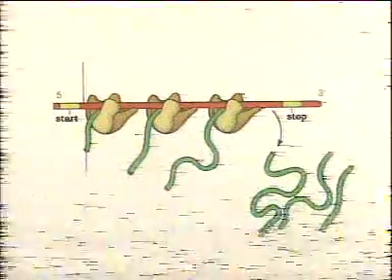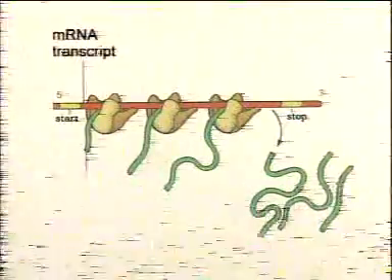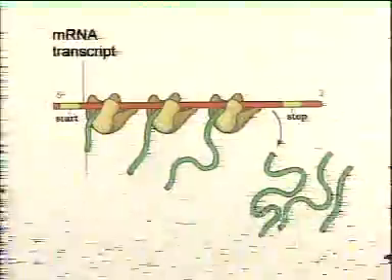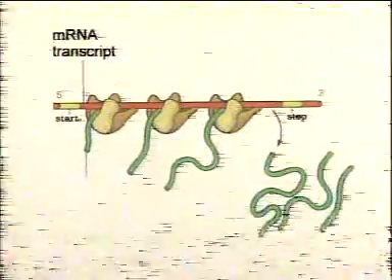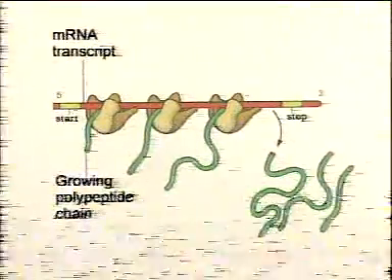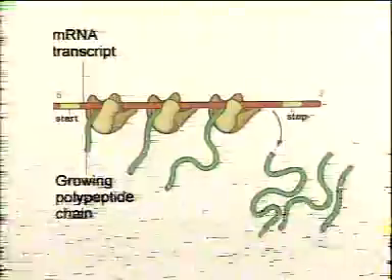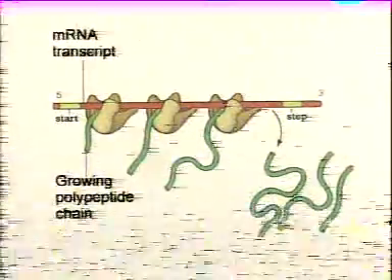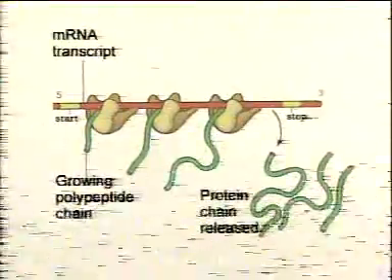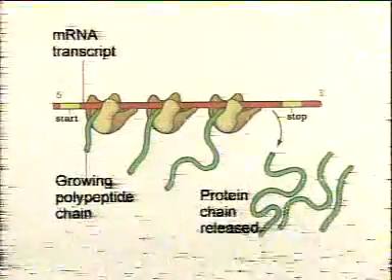At the end of the messenger RNA, there is the termination codon, UAA. This codon does not code for any amino acid. Now, when the ribosome reaches this codon, both the subunits split up and the polypeptide chain is released. Now, in some cases, as the ribosome moves forward on the messenger RNA, another ribosome comes and attaches with the same messenger RNA. This process is repeated several times, and as a result, you have many ribosomes attached to the same messenger RNA. This structure is called a polysome, or polyribosome. And the advantage of a polysome, or polyribosome, is that it provides many copies of the same protein molecule simultaneously.